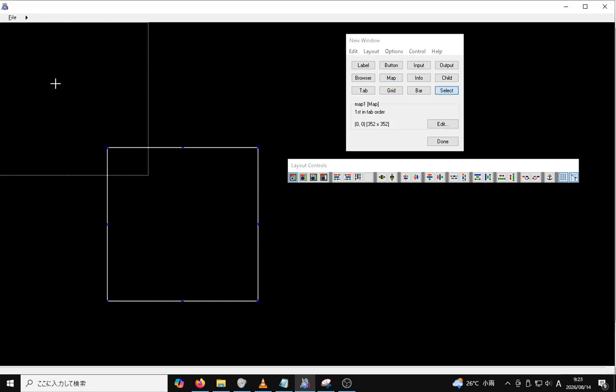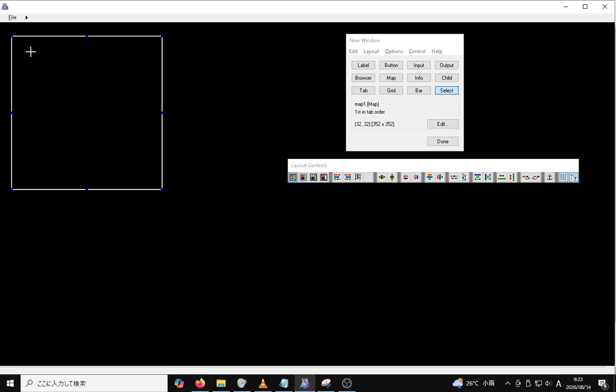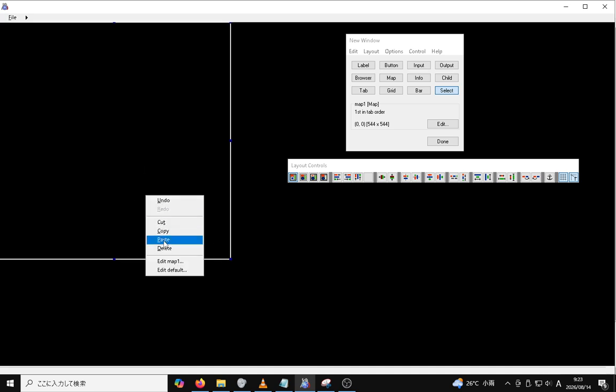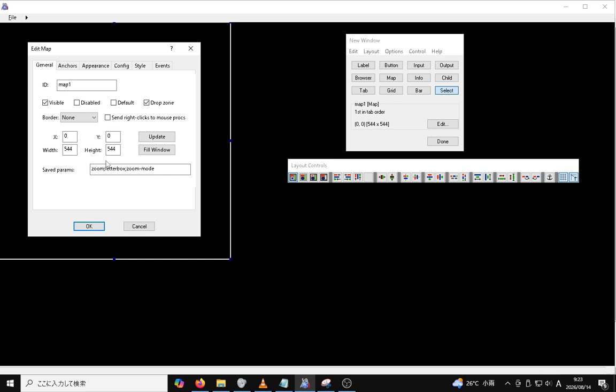We're going to put the map right up into the corner here. Alright, and then we're going to edit the map here. This is map 1, and it's going to be the default map.